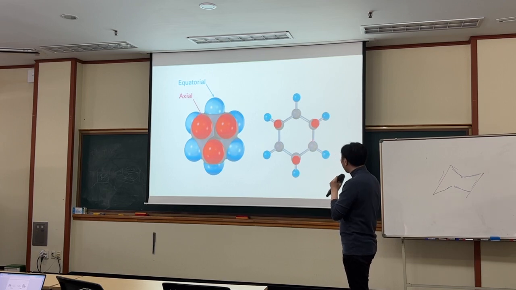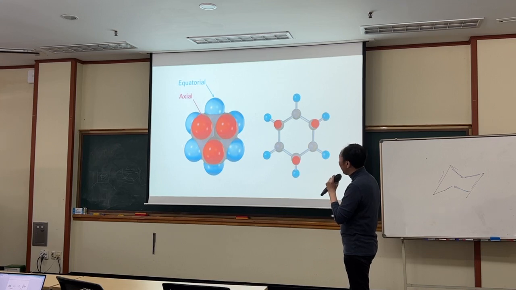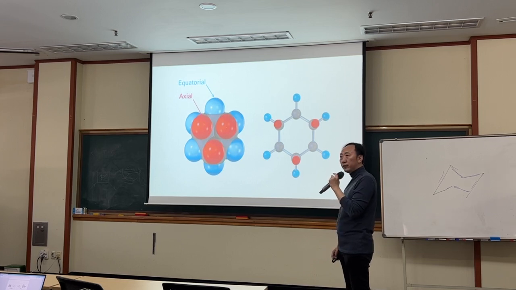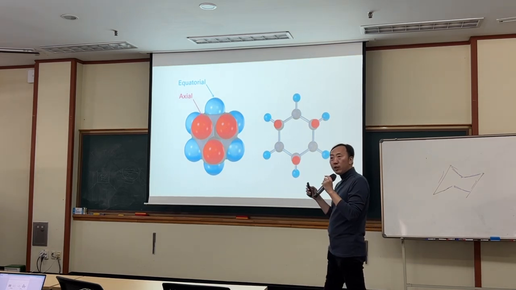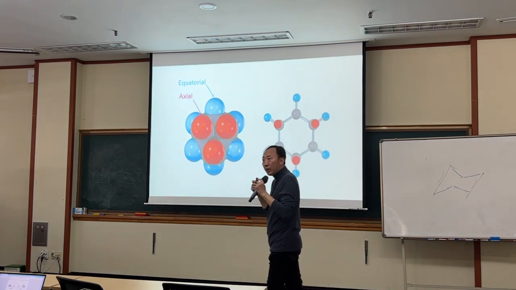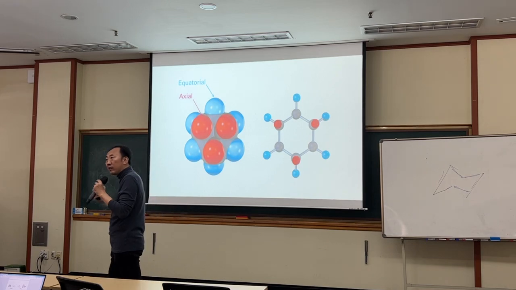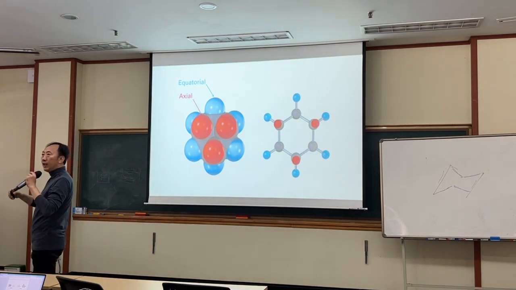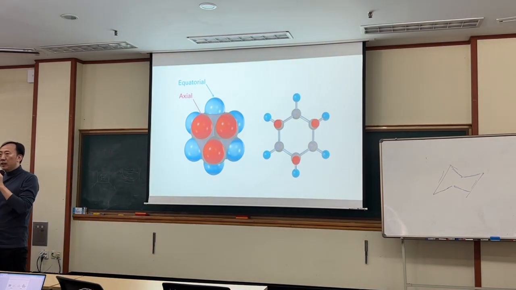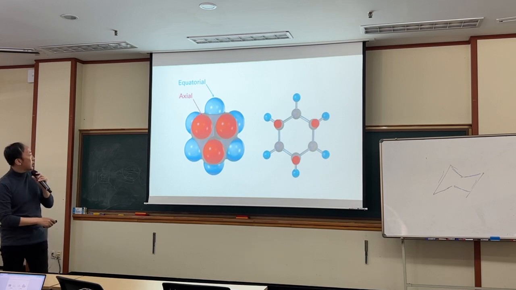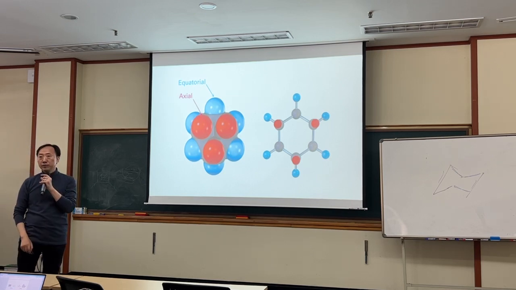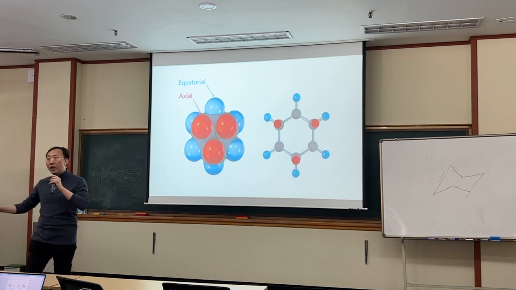Okay, those are the six axial hydrogens, and then these six are equatorial. So we call them equatorial hydrogen and axial hydrogen. If you look at this structure, which one is more congested, more crowded? More crowded generates steric hindrance, right? Steric strain. When it's more open and not colliding with each other, that has lower energy. Which one is more stable, equatorial or axial? It looks like equatorial is more relaxed, right?